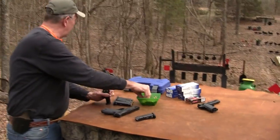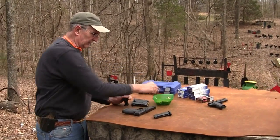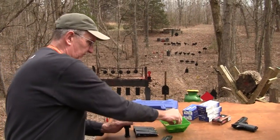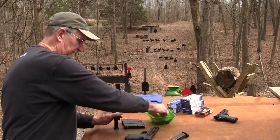Okay, you know what's going to happen, because I'm not going to be able to resist shooting once I get started. We'll just shoot till we run out of ammo, and then we'll shoot something else, I guess. We'll get some airsoft guns and try those out. 9mm airsoft. How's that? Okay.